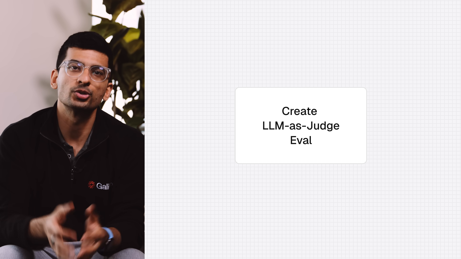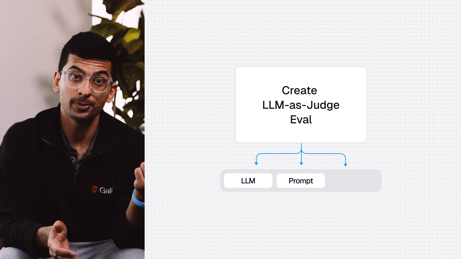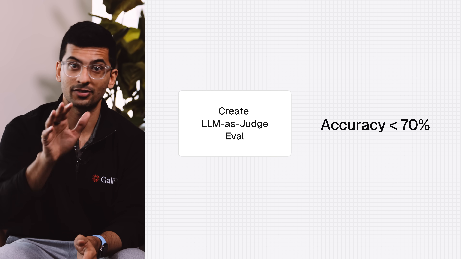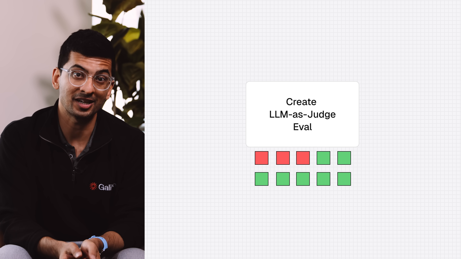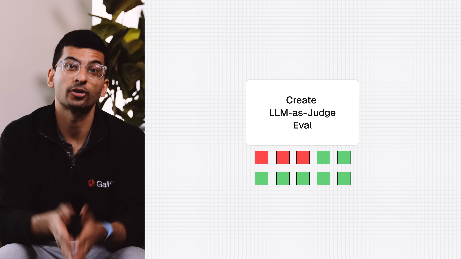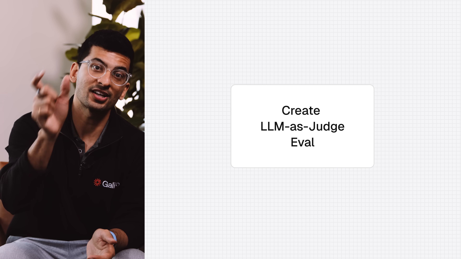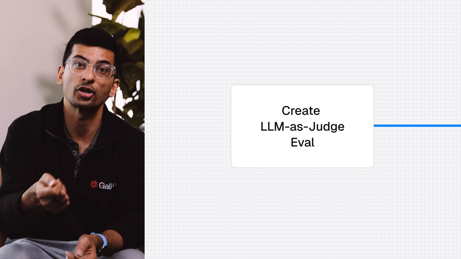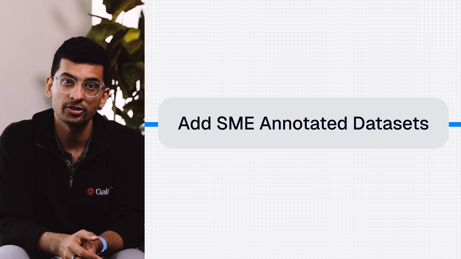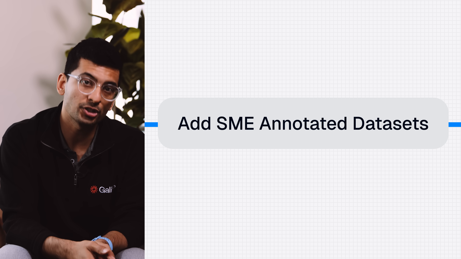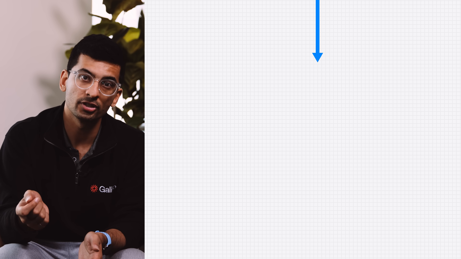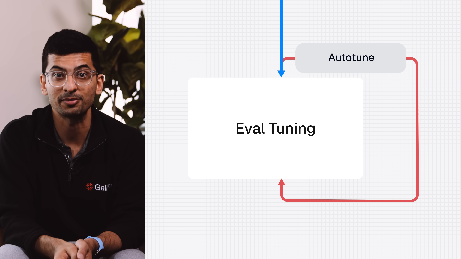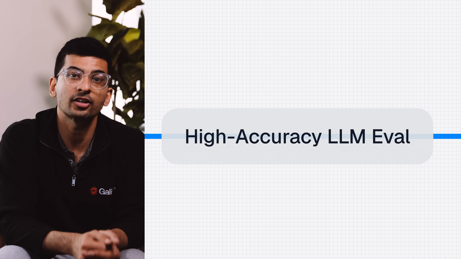Eval engineering starts from the LLM as a judge, which includes three things: the LLM, the prompt, and a dataset to test against. LLMs as a judge typically have around 70% accuracy — meaning 3 out of 10 times the scorer outputs are incorrect. That doesn't work for AI agents at scale. To bridge this gap from 70% to 100% accuracy, the secret resides in your use case, your data, and your context. Enter subject matter experts — they can identify failure modes, false positives, and false negatives in your scorers, and adapt the prompt quickly, jumping accuracy from 70% to above 95%.